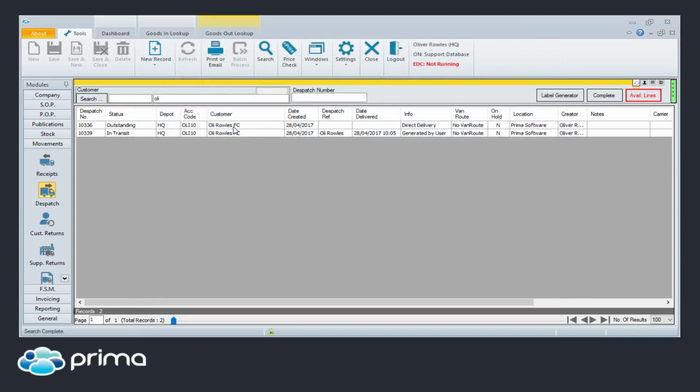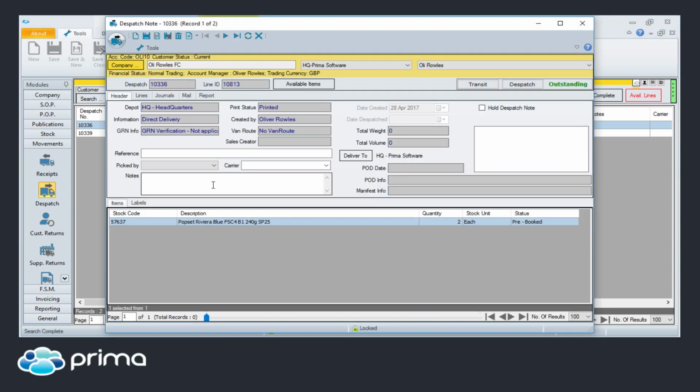So if I open a dispatch note, you'll then see all your information on it. You can see references if you want to type in there, and any notes against the dispatch note, such as delivered to a certain floor or anything like that. That can pull through from your location within the company as well, which I'll go through shortly.